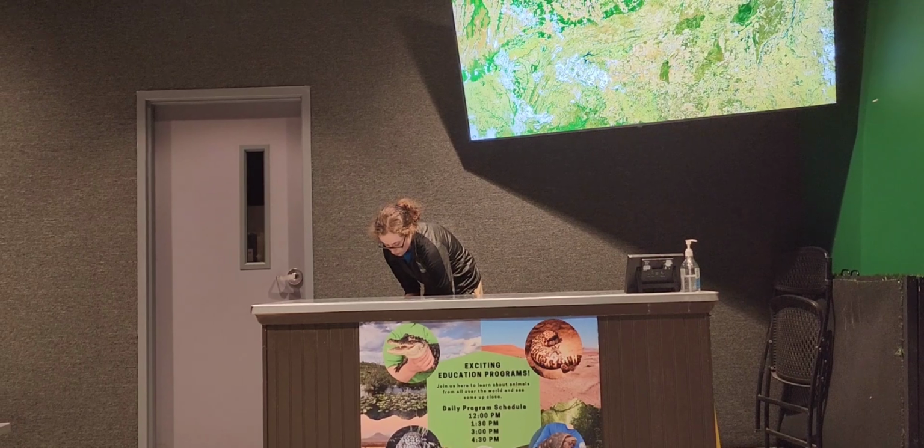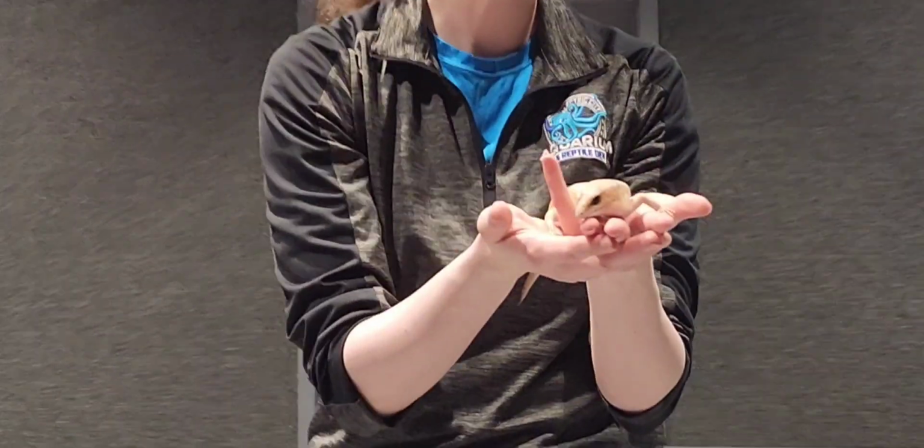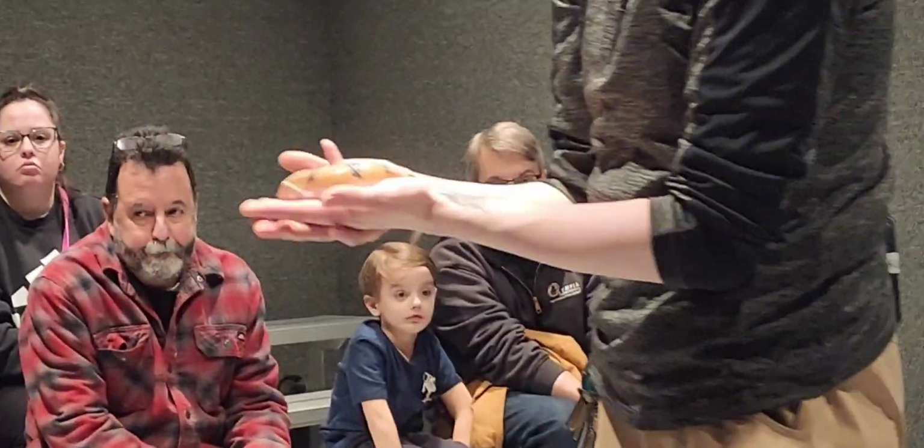Everybody, this is Tigger. Tigger's a type of lizard because you've got the four legs and the tail, but you don't have those big chompers that the crocodiles do. He is in the skink family. This is a Tunisian night skink, but they're also known as Peter's banded skinks. Tunisia, so you're going to find him in Africa, so he's an African species. The tan coloration helps him blend in with his environment, with that desert sand. Night skink means he's nocturnal.